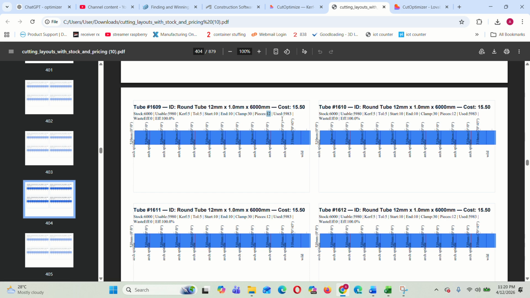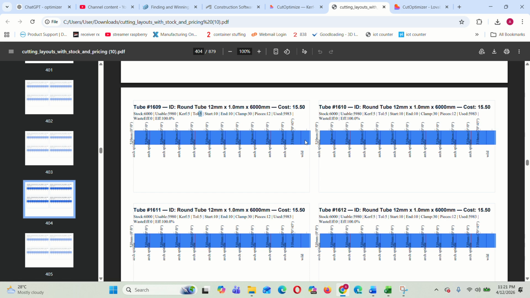Then what happened was, when the last cut was placed, it exceeded the total usable length, which is 5980. It exceeded by 3 mm. This is where tolerance has kicked in. When it's plus minus 5 mm, it would consider the last piece, even though it is below the cut length, as a usable length because you have given it a 5 mm tolerance. That is where I told you the play comes in. So that's how you see that it can be used.